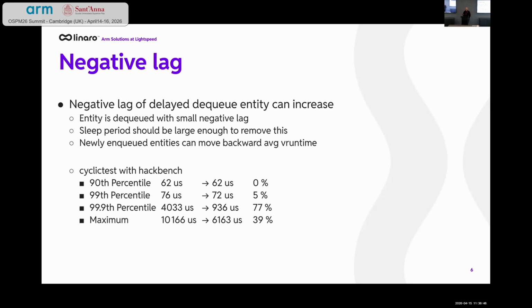with some positive lag, so it will move backward even more the average runtime, so it will increase your negative lag, which means that the task that stays enqueued in order to remove its negative lag will at the end get even more negative lag, so it will be delayed even more before being scheduled. So the test was pretty easy: when you're about to enqueue the task, make sure that the negative lag is at least the one that you got when you went back to sleep. So that helped to remove a number of large scheduling latency values.